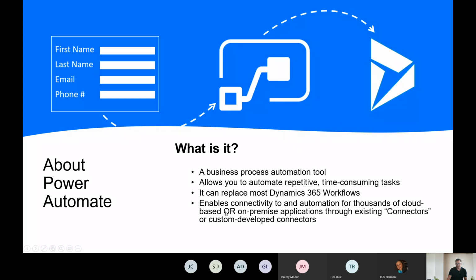As long as you have some sort of endpoint, or you install the data gateway on your on-premise, you can connect to anything in the cloud basically that has an accessible API, or through custom developed connectors if they don't already have one. Or you can even integrate with some on-premise data using the data gateway, which is pretty cool too.